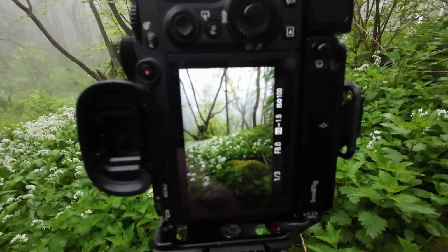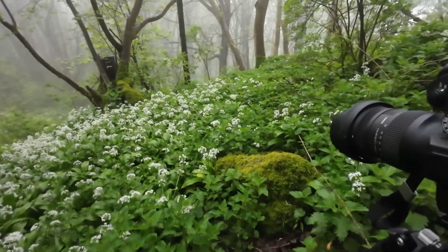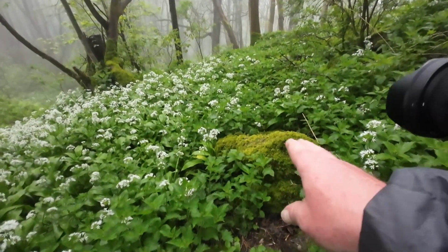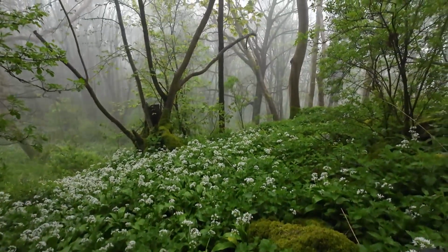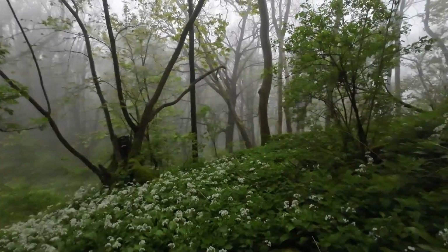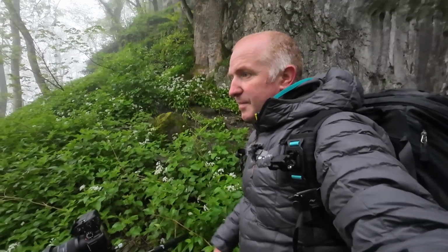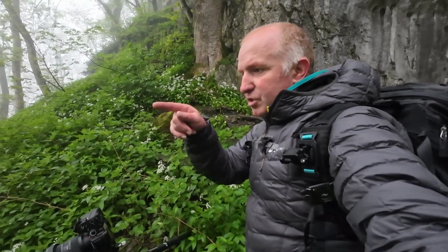Right, peeps. On the same little path walking back. Tried a bit of a vertical shot here, just with this mossy boulder just here, then all the wild garlic. We have got like a cross of trees bang in the middle, it's round about there somewhere. I've done a vertical and a horizontal, so I'll put both on, but just let me know what you think. But yeah, I'm going to try and get down to the bottom end, see if there's a path down there and shoot up into this wild garlic.